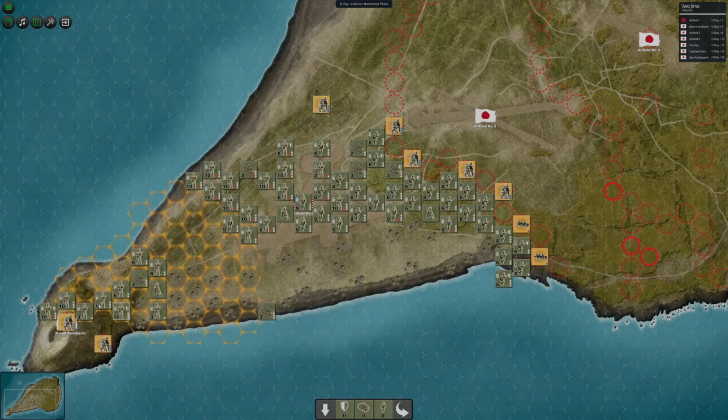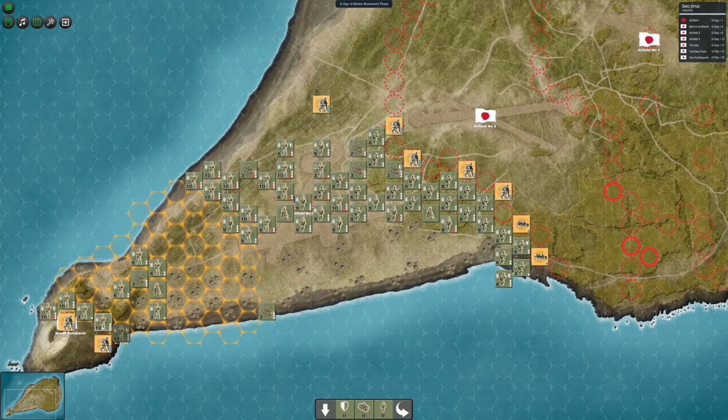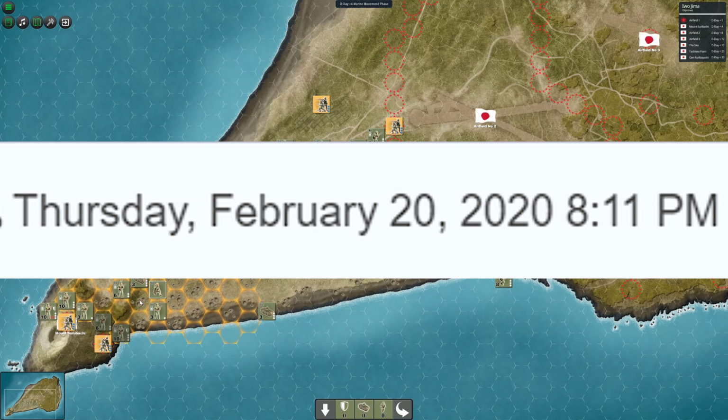Battle for Iwo Jima is a new wargame by Yobowargames that was provided to me free of charge about 4 months ago. Sorry about that, Lens.